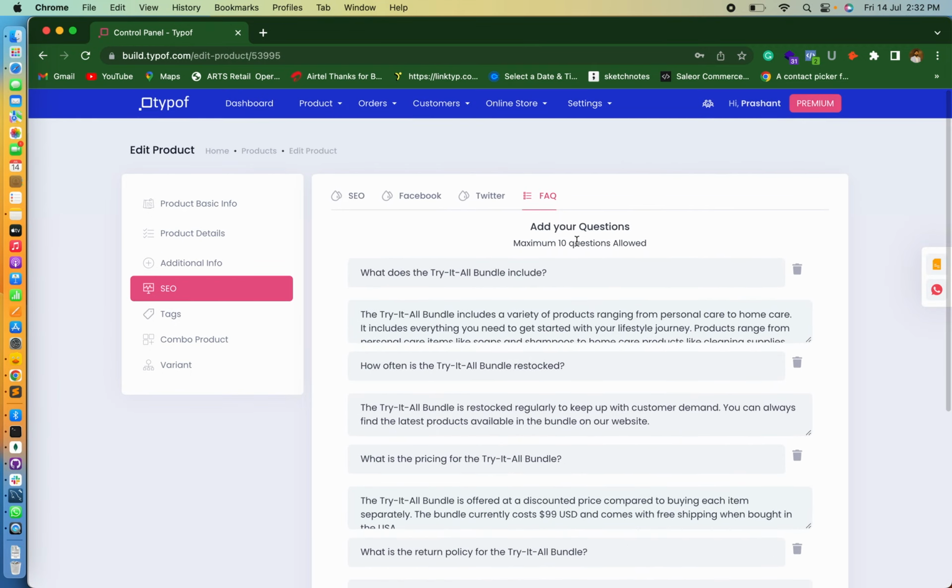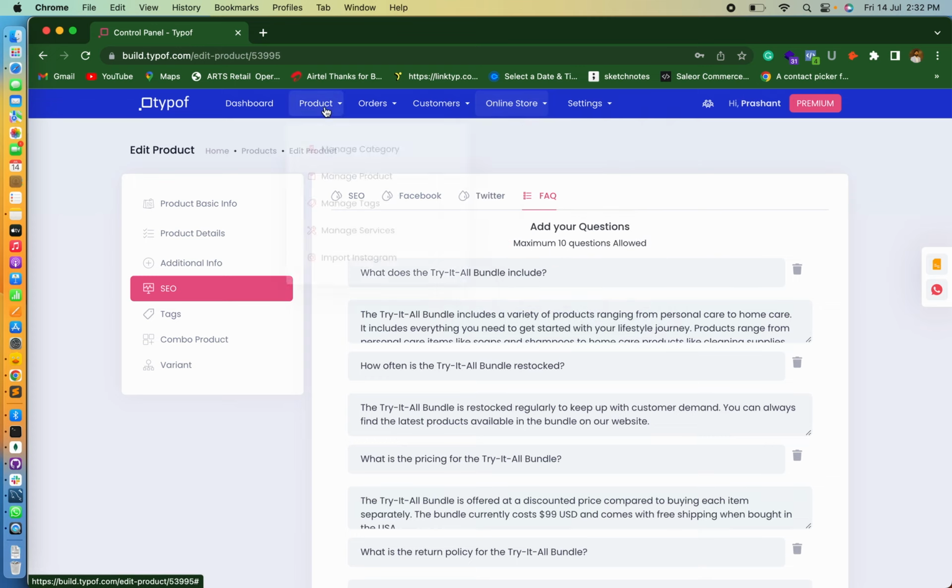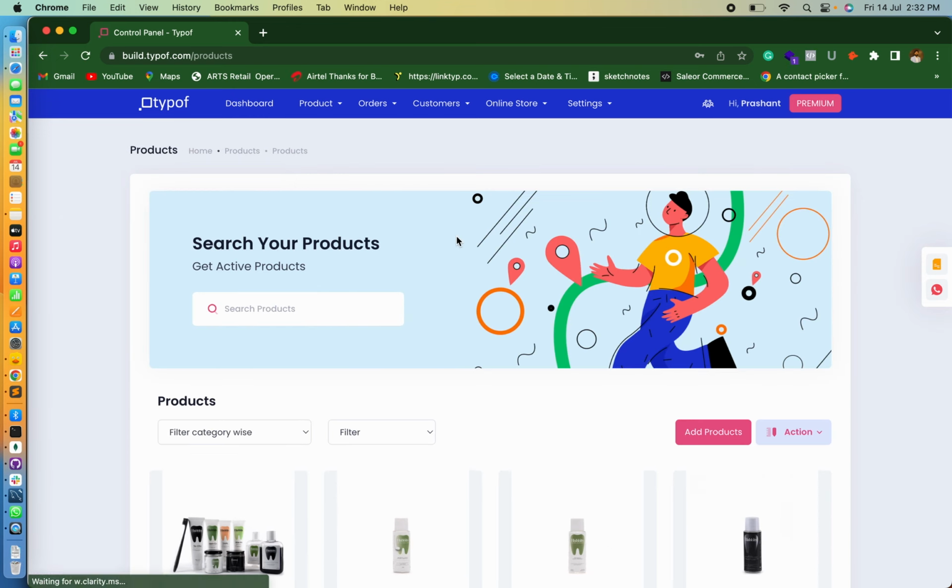So first is the SEO section for the home page, and then the SEO section in each page, right? You have to update these on a regular basis. Once you update all the product and store SEO parts, then it will be automatically optimized, and don't worry about other things like sitemap. Your schema is automatically taken care of by the platform.